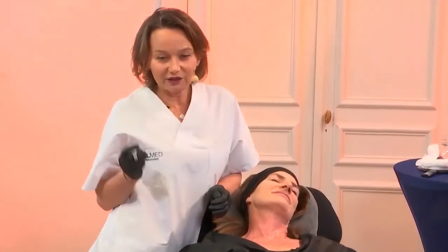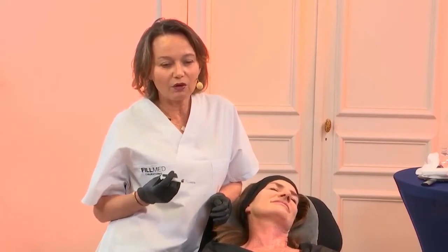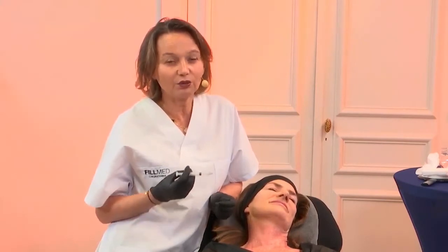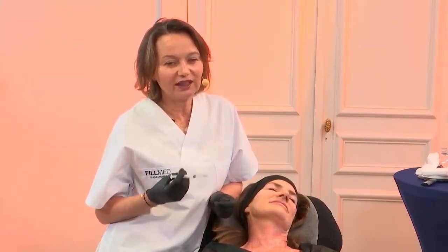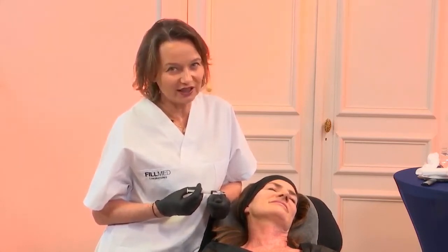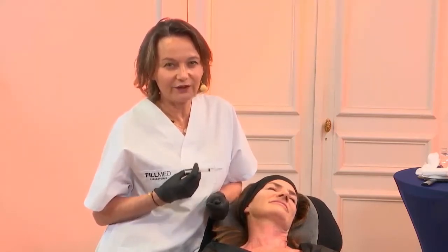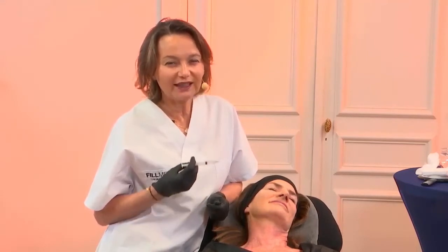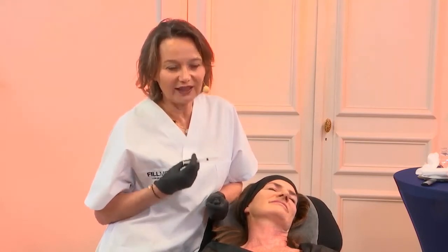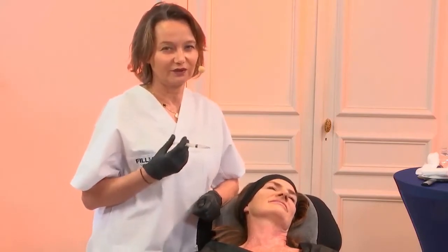It depends what kind of result you want to expect. If you want hydration, and if you want more glow on your neck, you will have it at the first session. If you want more density, and really to fix wrinkles, it will need at least 3 sessions. Now, on the dark circles, which is something very important, you really can enhance both the discoloration and the density after just 1 session. The neck takes more time.